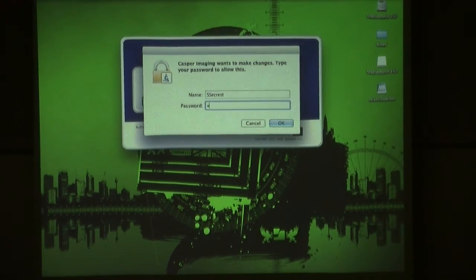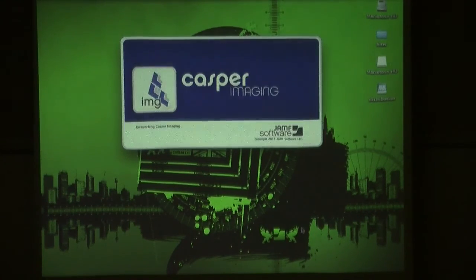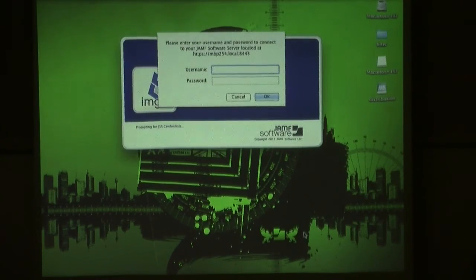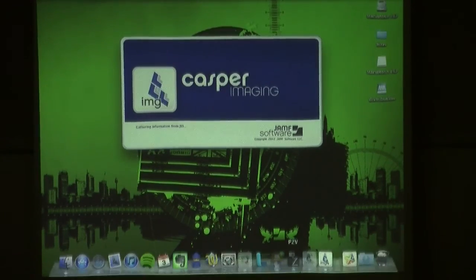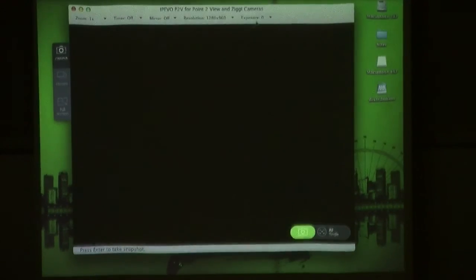So, let me see. You do it faster than I can open some of these applications, that's for sure. All right, so we've got a camera here set up to show the screen. And it's not happy with me either.